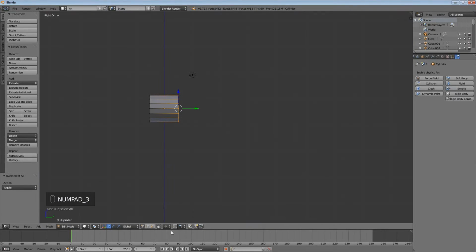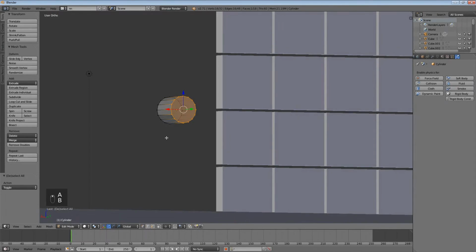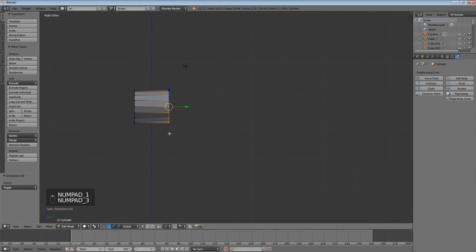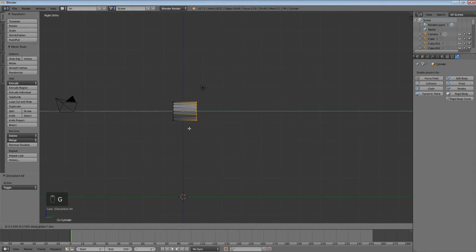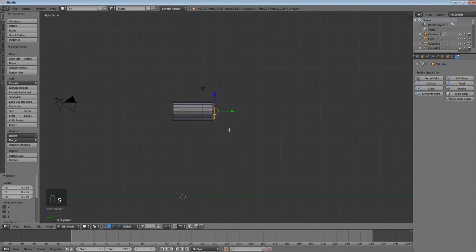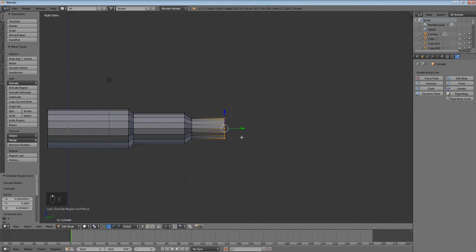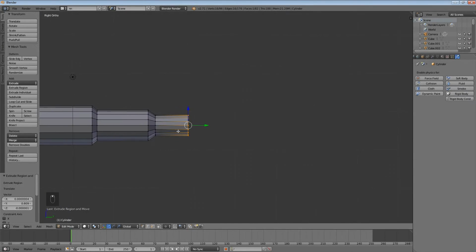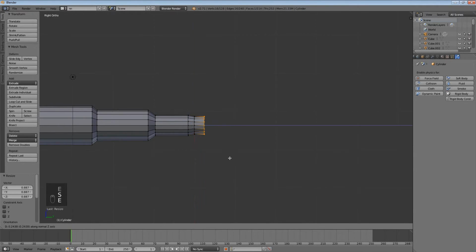But if you deselect it so it's lighter, then when you select everything, which is what we want in this instance. So go ahead and hit the G button, extend a little bit, extrude it, scale it, extrude it some more, scale it. And you don't have to do exactly like this. And remember, this is not professional. This is not going to be a very good bullet. It's just a simple tutorial.